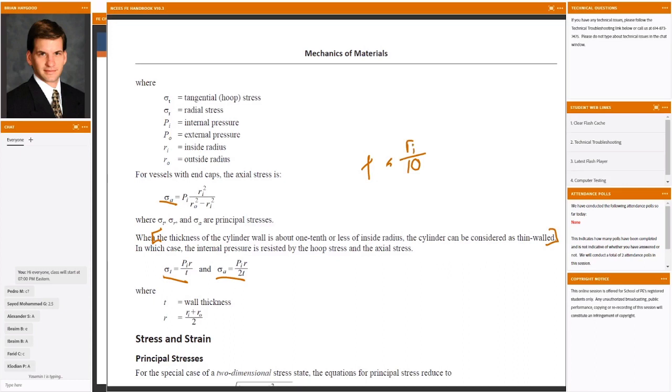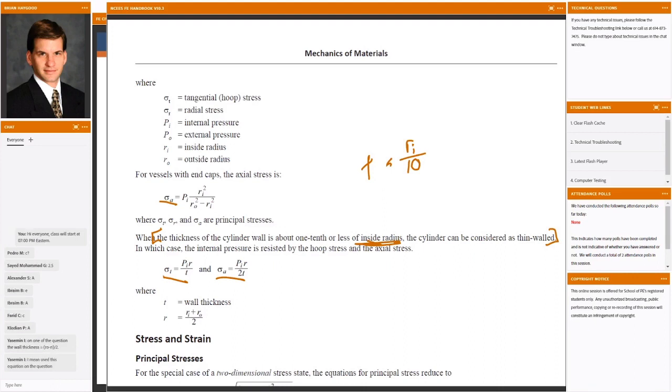I suppose someone could get really picky with this definition. I could see someone trying to make a problem in which the outside radius would not meet this criteria, but the inside radius would meet this criteria. If you ran up against that sort of problem, you'd say, well, it's barely meeting the criteria for a thin wall pressure vessel. The correct measure to use here is inside radius, and they're specific about that here in the instructions. So use inside radius, don't use the mean radius, don't use the outer radius for this calculation.